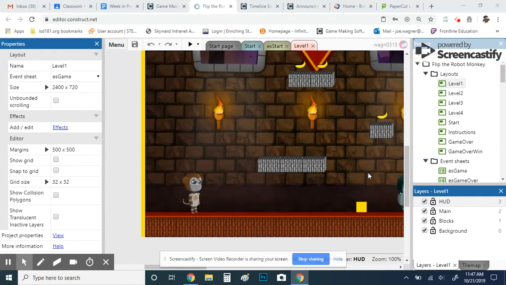All right, so I'm going to do my first bonus demo for Flip, and I'm going to show you how to make a jump boost for him. So basically, we're going to make it so that if I hold the down arrow, he'll charge a boost. And then when I press up, it's going to make him jump a little bit higher.